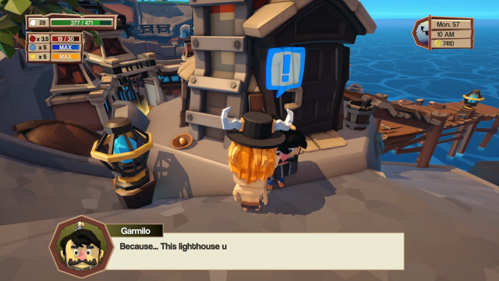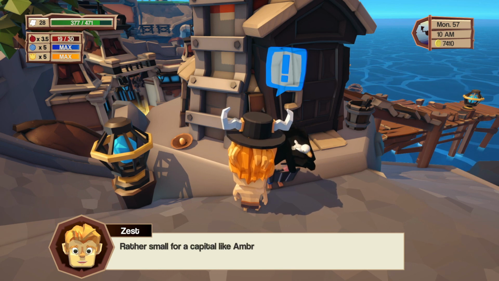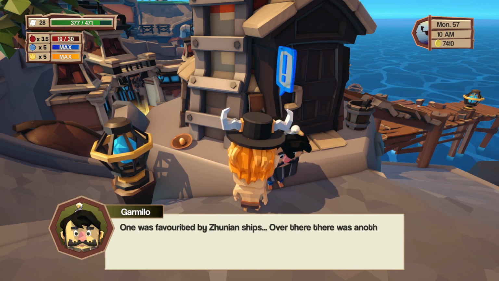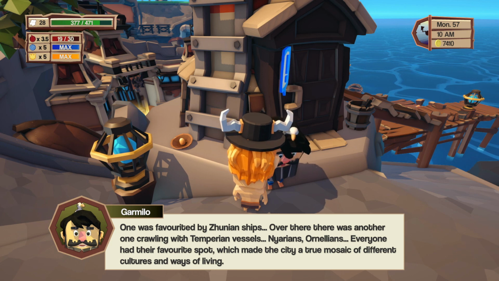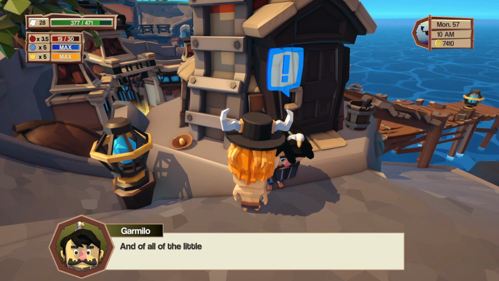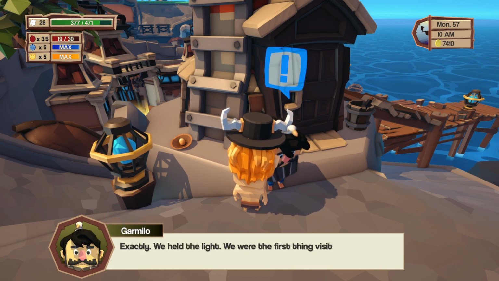Why would they, though? Because this lighthouse used to be an emblem for the district. The old port wasn't always the old port, Zest. This used to be a very active port when I was a kid. Rather small for a capital like Ambrosia. Yes. That's why there's so many mini ports with their own little ecosystems brimming with life. One was favorited by Zenian ships. Over there was another one crawling with Temperian vessels. Nerians, Ornellians, everyone had their own favorite spot, which made the city a true mosaic of different cultures and ways of living. In all of the little ports, ours was unique. Because of the lighthouse, I assume? Since it is what sparked the conversation. Exactly. We held the light.